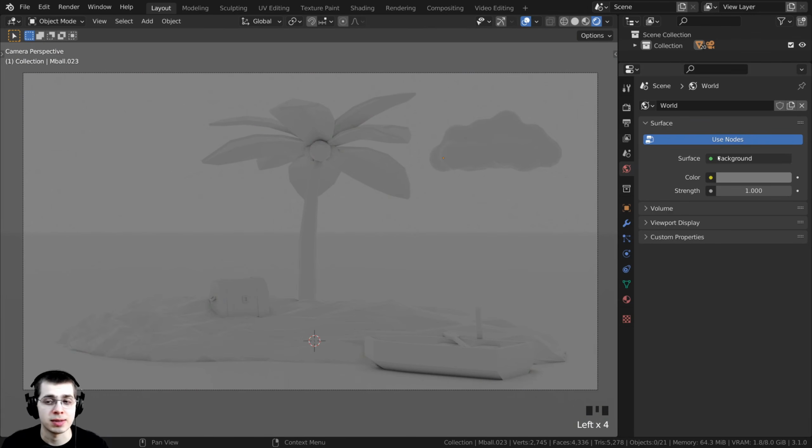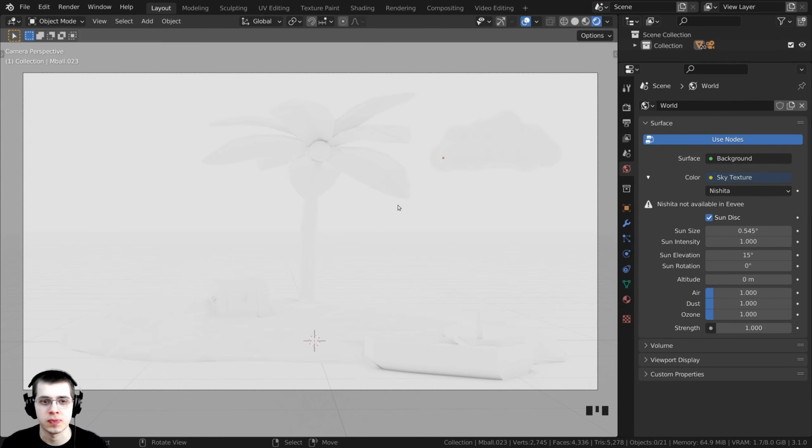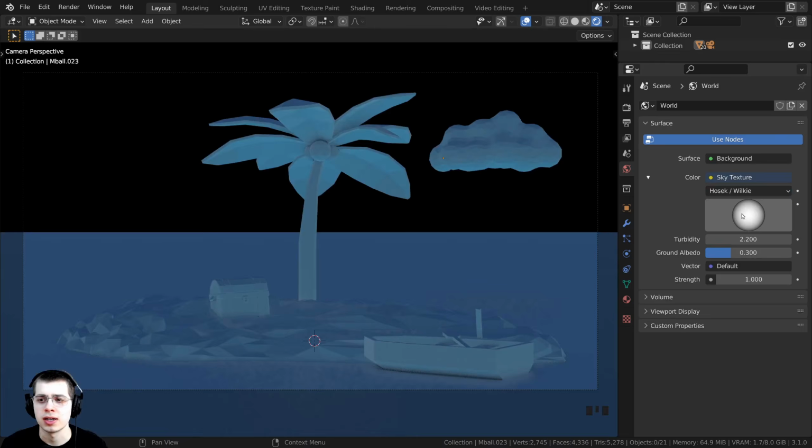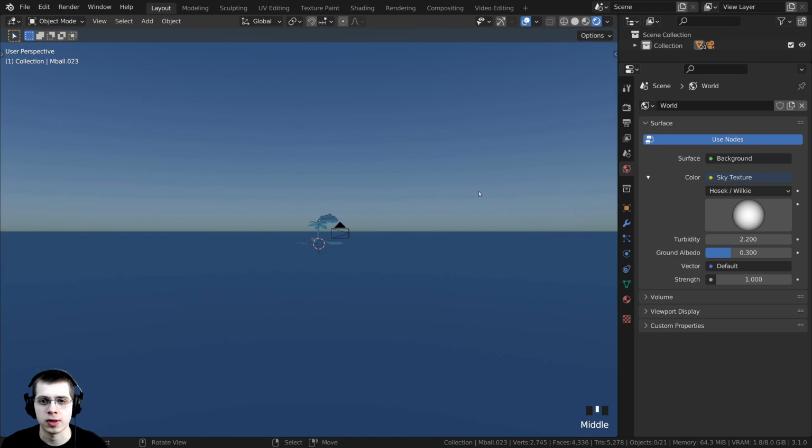So Blender actually has a built-in sky texture. So right here if you click on color, click on the yellow dot there, you can go right over here and I want to add the sky texture. So it's right here under texture, sky texture. And when you add that in, it's going to be on this setting right here. I don't want this one, so I'm going to click on this one and I'm going to set it instead to the Hosek Wilkie, if I'm pronouncing it right. So now you can see that we have a really nice sky there in the background.